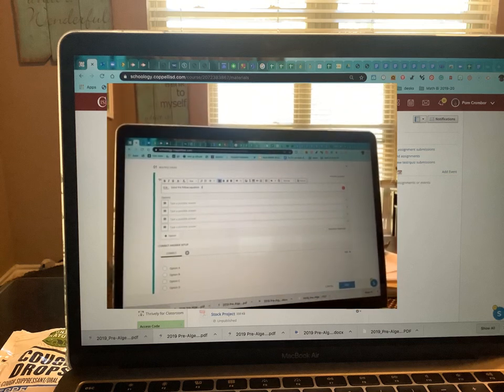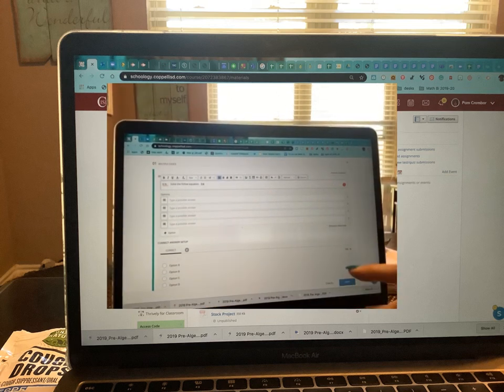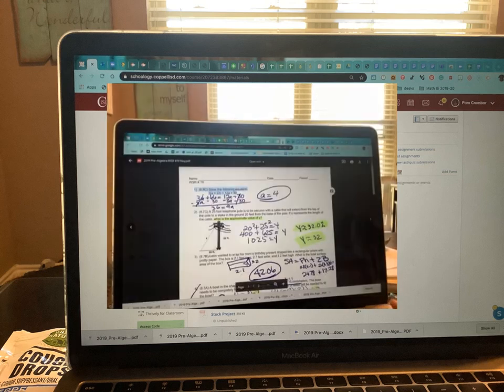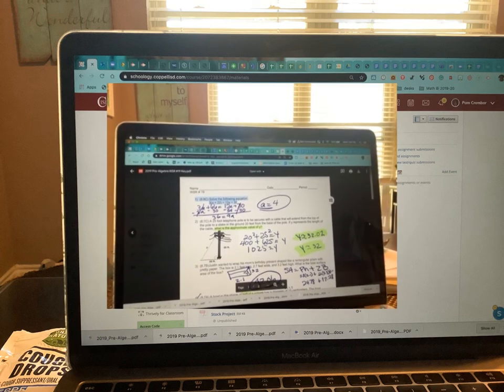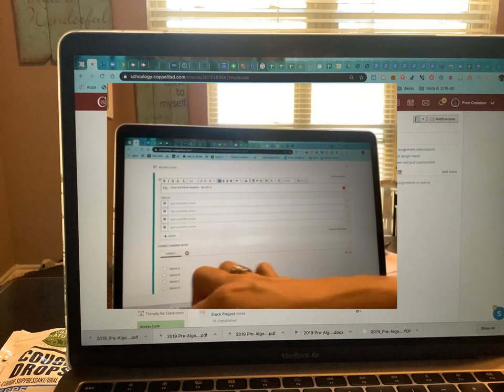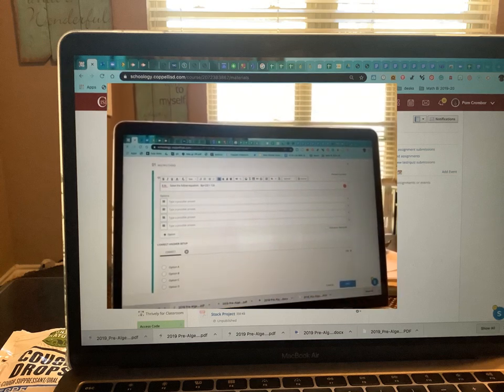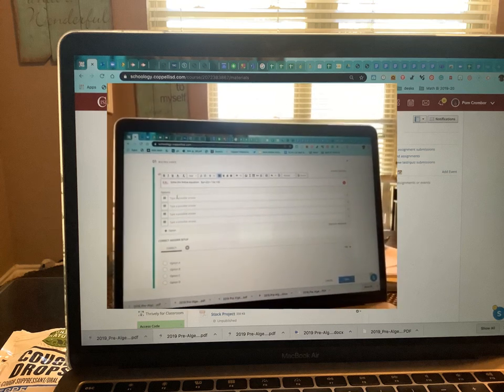It's 3 parentheses a plus 22, close the parentheses, and equals 12a plus 30. Okay, so that's what they're going to be solving.